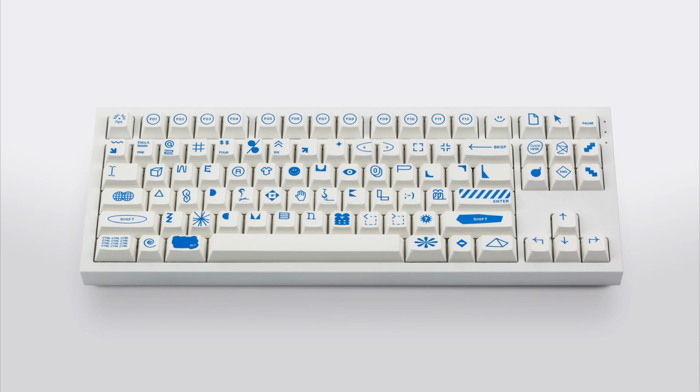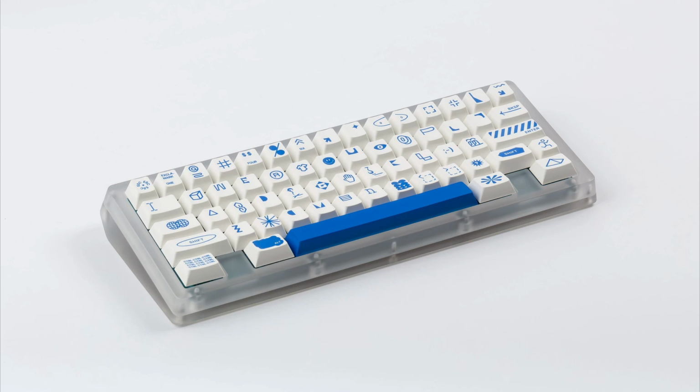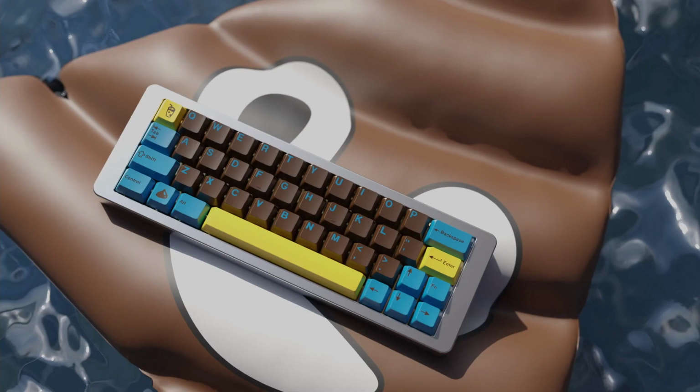Speaking of unique, here's Cherry Raw, a new set designed by Bib. It was released on April Fool's, so I was originally waiting to see if this was a joke, but it does appear to be very real. If you want something truly unique and has that chaotic energy, this is the set for you. Have you ever wanted to channel the energy of when you or someone poops in the pool on your keyboard? If you answered yes, this is the set for you.